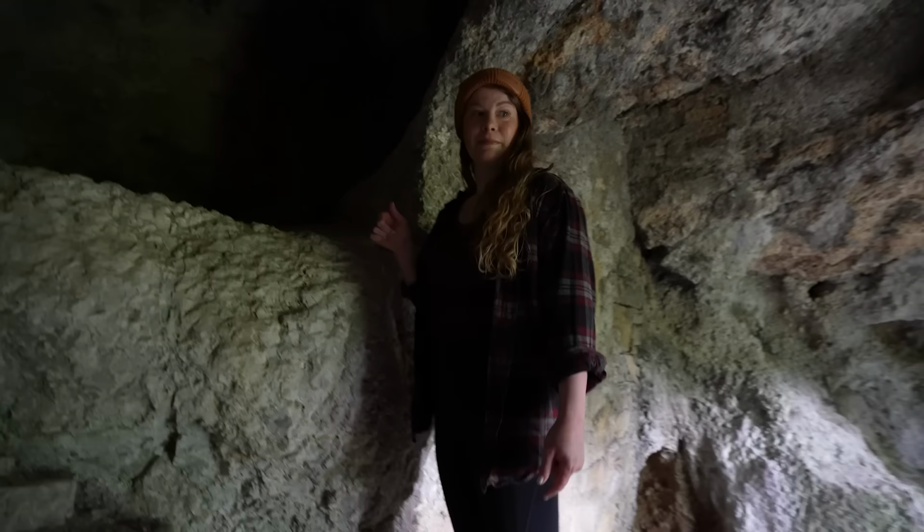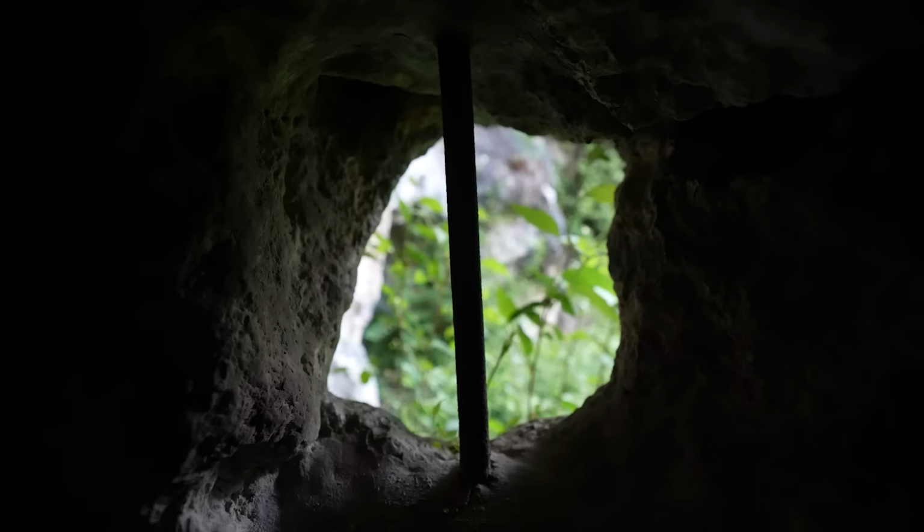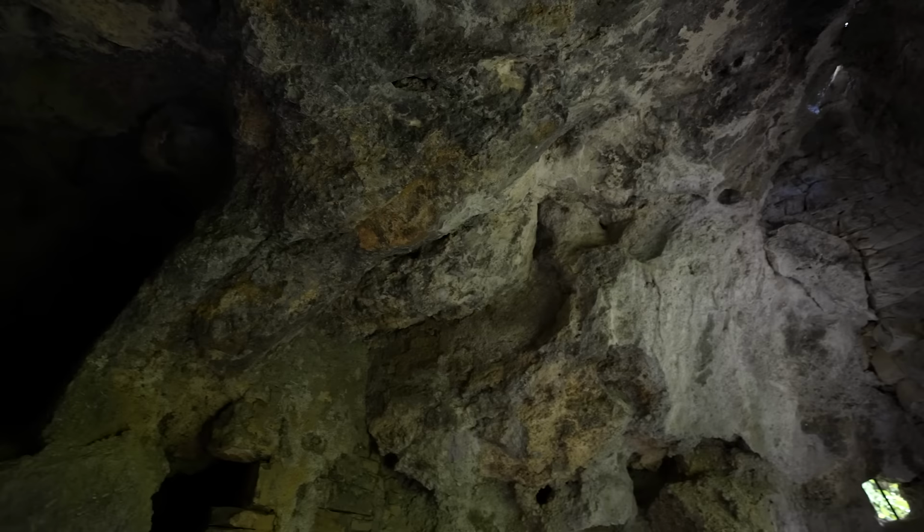I really don't know. I think they probably lived in this bit because it looks the most like a house. And the animals were probably around the corner. Yeah, there's more behind. We'll go around and explore the other side. So this reminds me so much of the caves in Turkey that we explored in Cappadocia. There's just full of caves that people lived in so, so long ago. This reminds me of that, and it's really fascinating, really cool.